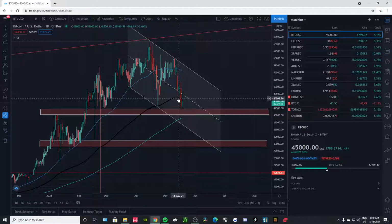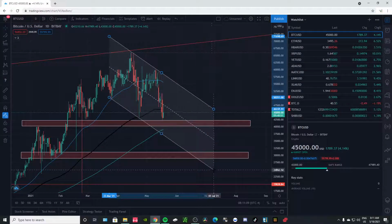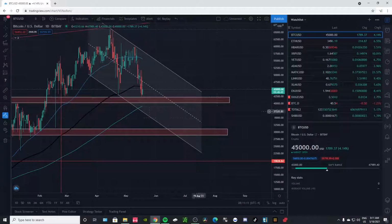So we want it to pop down. It's popping down and the buyers brought it back, but the sellers say no. So we are building up on this support level that I drew in the last video, but it's not looking good because we're making lower highs. And I did draw this downward channel a while ago, and I still think that it is valid.